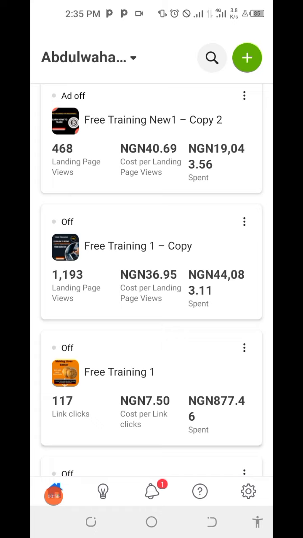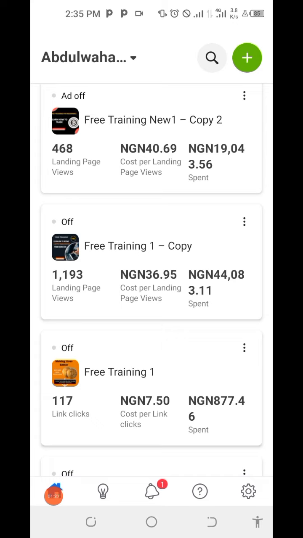All right, so let's go in right now. The first thing you need to do when you are setting up your ad account is to select which ad account you want to create, whether the payment method is going to be in US dollar or in Naira. So the first thing you need to do is select the currency. You should know that when you select this currency, you cannot change it again. That is why, if you are just going into ads, make sure you select a Naira ad account.